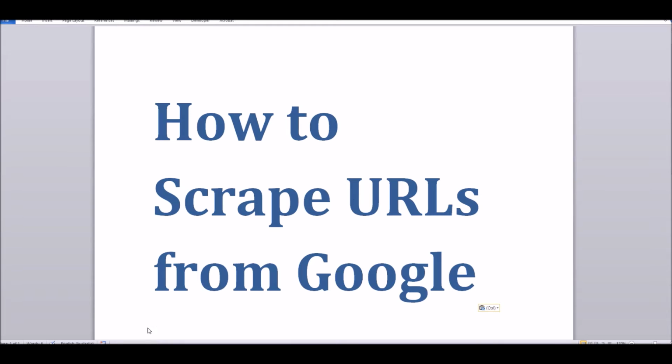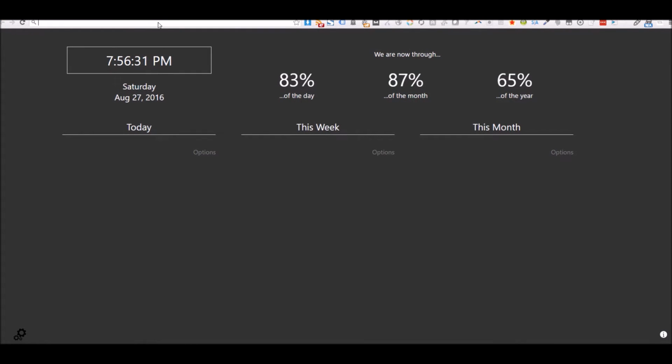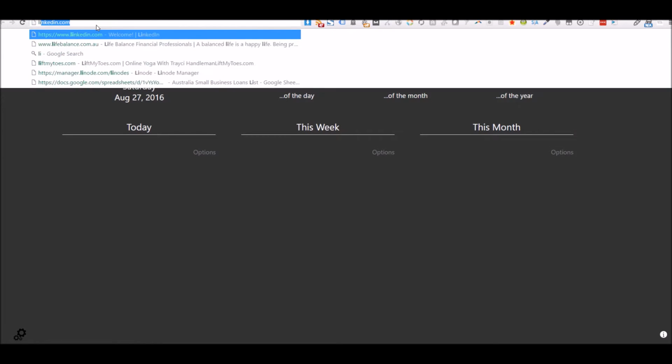The first step is to open the Chrome browser. Once you've opened the Chrome browser, you then can search Google using the words link grabber Chrome extension.